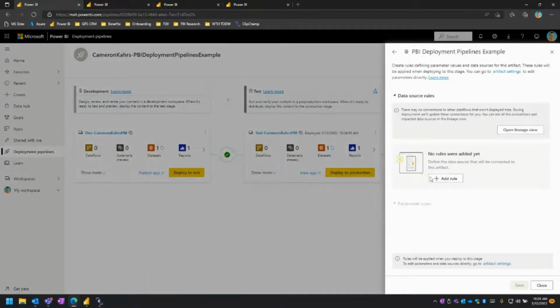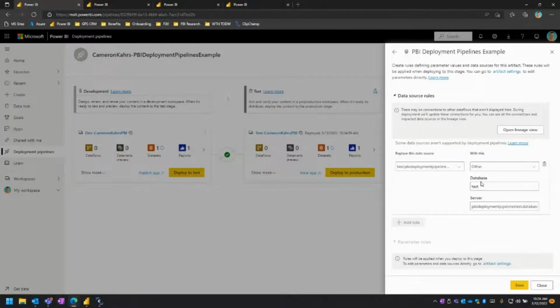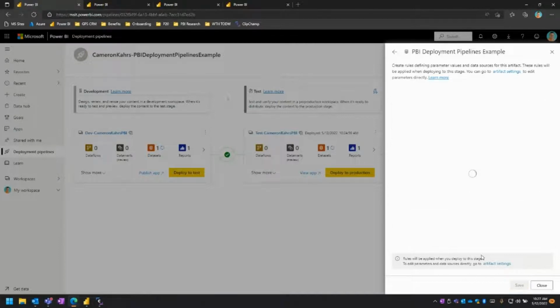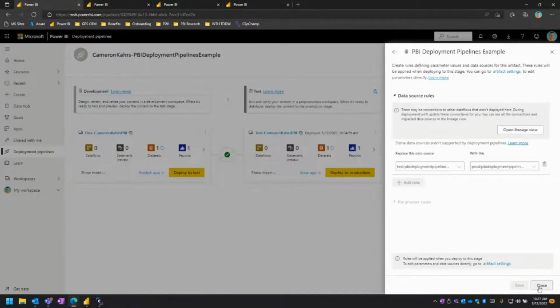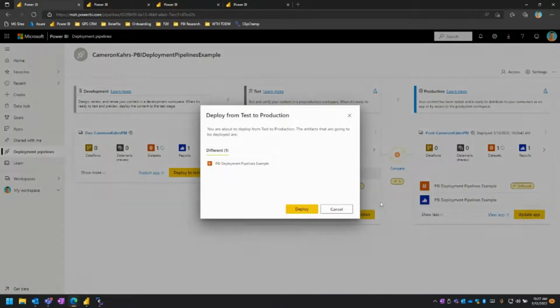We'll configure the rules, add a rule. We're going to choose that test DB, say other, and point at my prod database on the same server. You can see here again that those aren't matching up, so we need to redeploy.